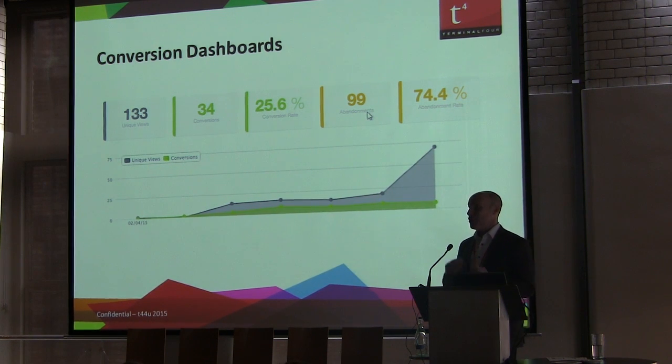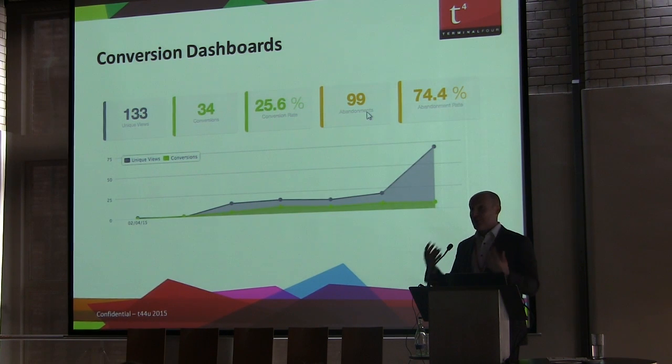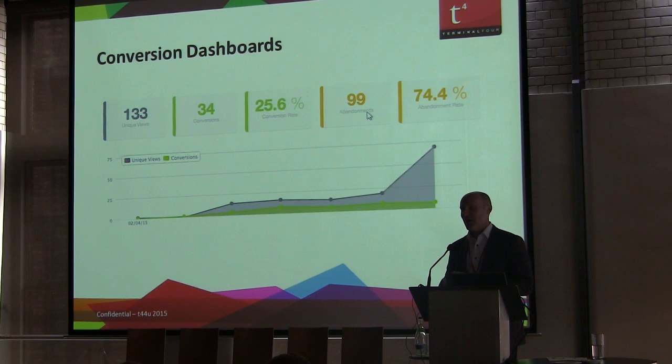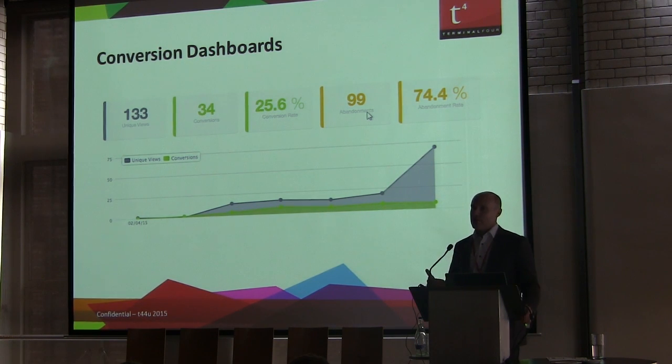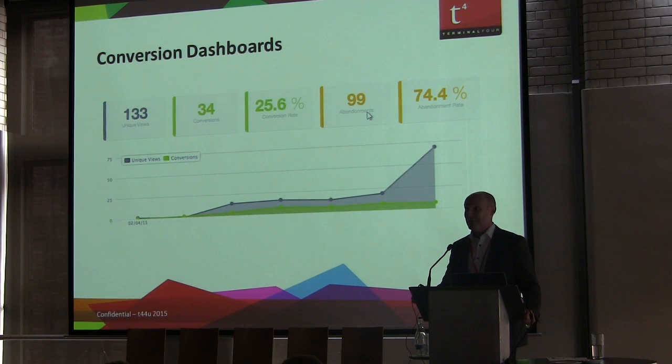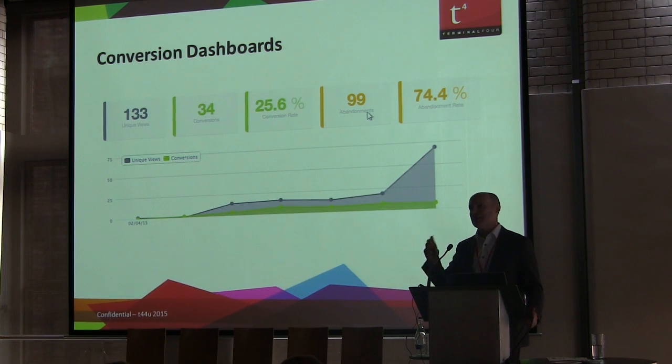The other thing is the color of the submission button. There's a lot of work that's being done on this. The answer is orange. There are different colors that get you different conversion rates depending on what you're trying to do. What they found, through a lot of research, is that orange or a type of light blue will get you the highest conversion rate on a form. But it does depend on what you're asking them to do.